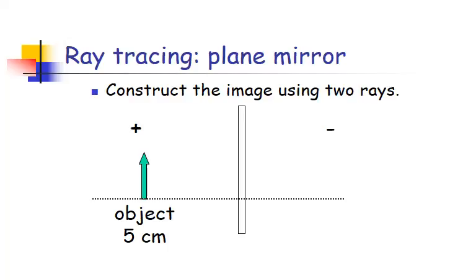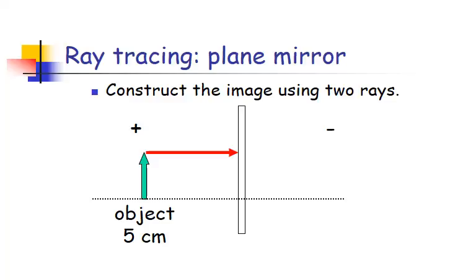All right, so let's go ahead and review plane mirror. Go ahead and draw a plane mirror and the object sitting out there, and see if you can remember how to draw the ray diagram for a plane mirror. So go ahead and pause the clip and give this a try. When you're ready to check, you can hit play to continue.